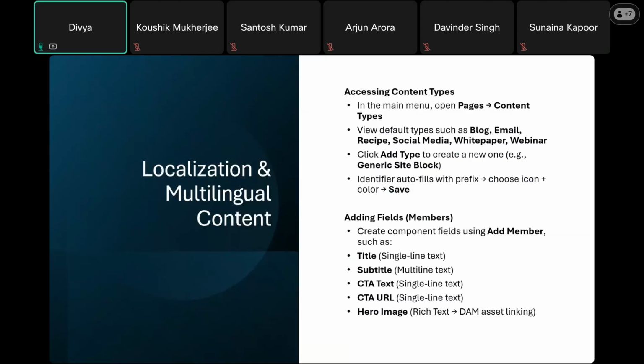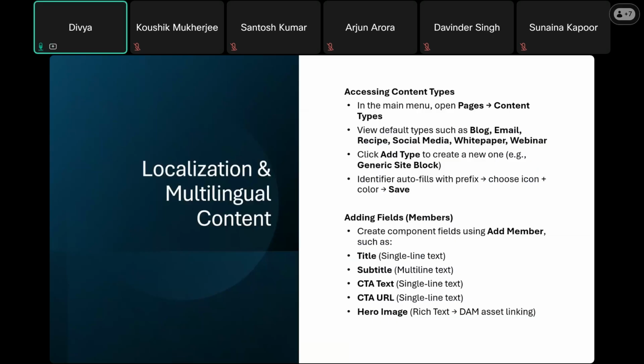Okay, so from here we start the main thing in the CMP, how the CMP module works within the DAM. So in CMP, content flow is very clean and structured. And once we create any content type and set up our fields, we can create any content, usually in the original language like English. And then we can add the translated version using the localize option.